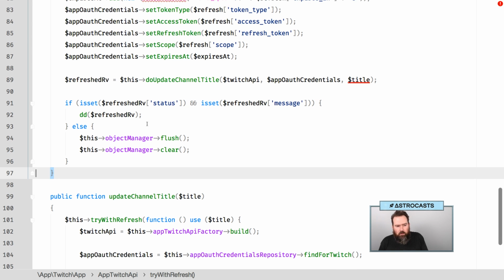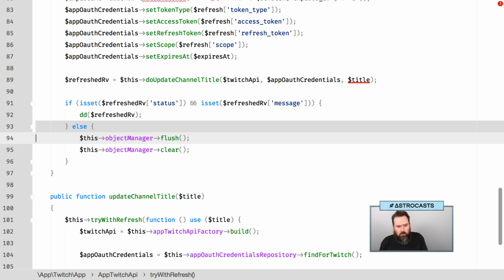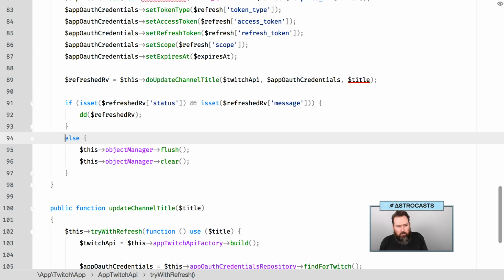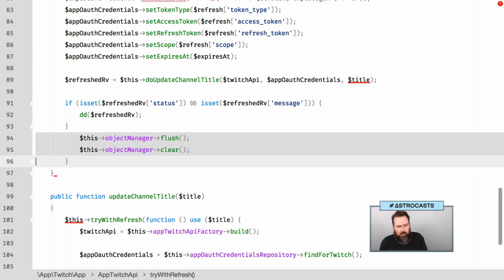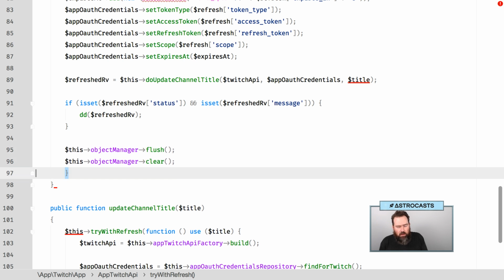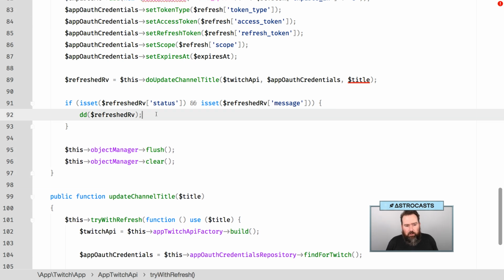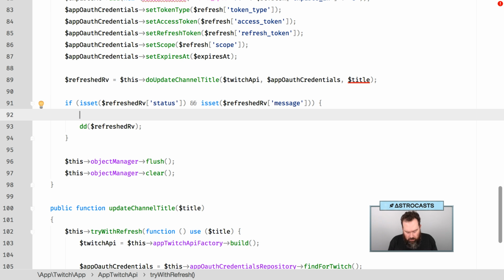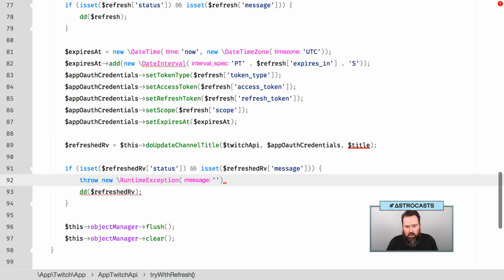I'm going to make this more explicit, so I'm not going to do this. This error, I'm actually going to just throw an error and say throw RuntimeException. We'll say update channel title failed after token refresh.